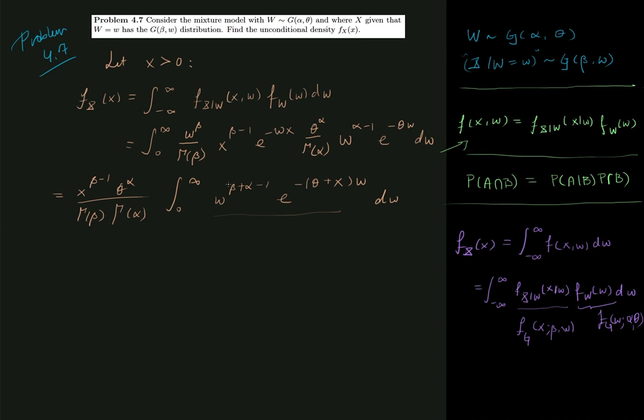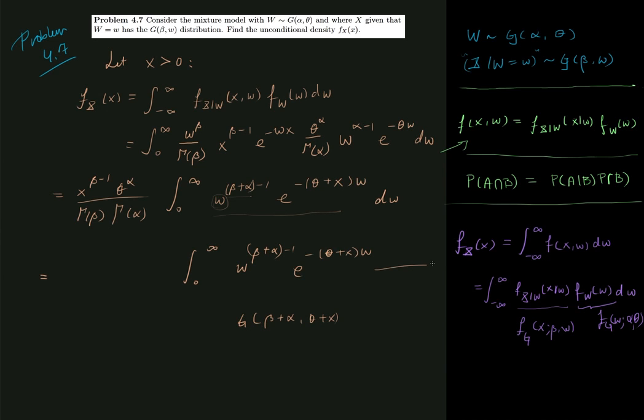The first thing that I can think about is that here I have the argument to a power minus 1 multiplied by e to minus something multiplied by the argument. And this looks suspiciously like a gamma density. And in fact, I can multiply some things on there that make it look even more like a gamma density. This is a trick that we use pretty often, that we try to multiply stuff onto things to make them look like densities, so that when we integrate those, we just get 1. So what do we need multiplied onto this expression in order for it to be a density? In the gamma distribution that we're interested in here, the first parameter should be beta plus alpha, and the second should be theta plus x.